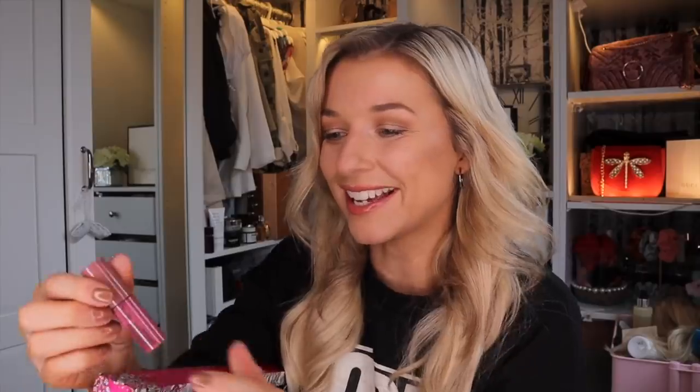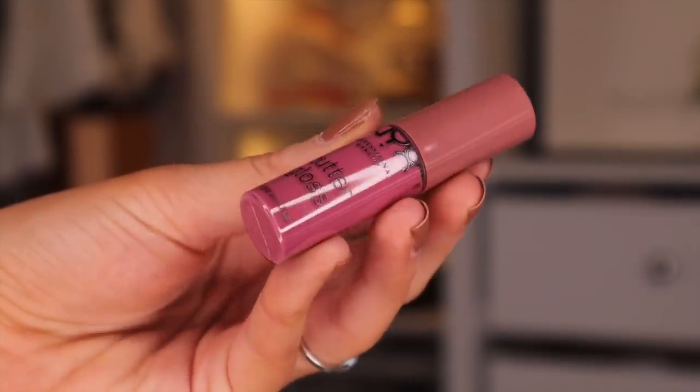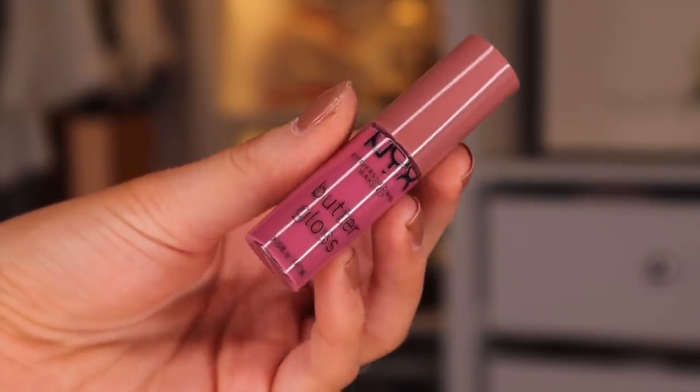Day number six — this is a gorgeous colour, oh my goodness. This is a Butter Gloss and this is Angel Food Cake. Now, this is a much more pinker tone than the other colour that we got earlier — this one's more browny, whereas this is lovely and pink. Butter Gloss — I really like these. Basically they're like a coloured lip gloss and they have so much pigmentation inside, and it does come out this beautiful colour.